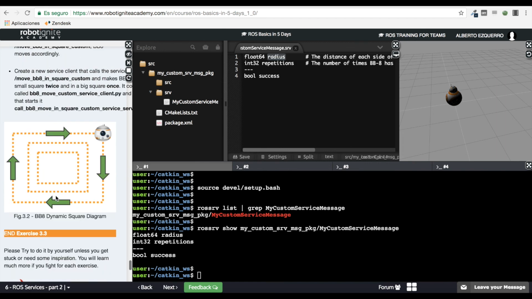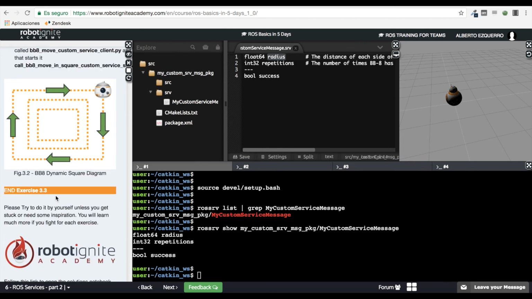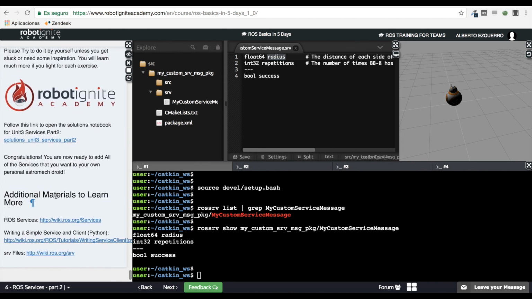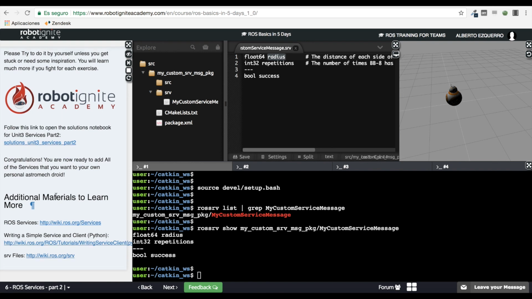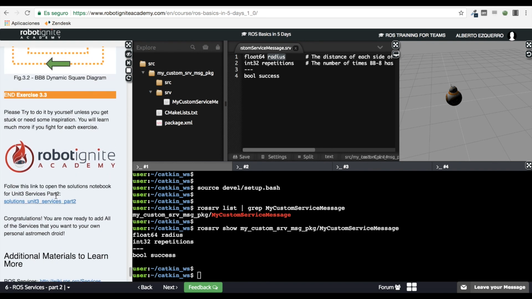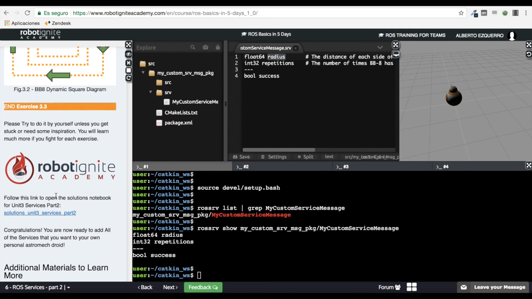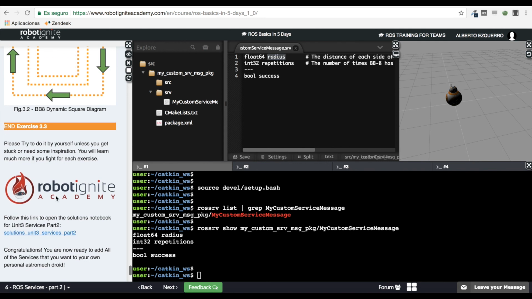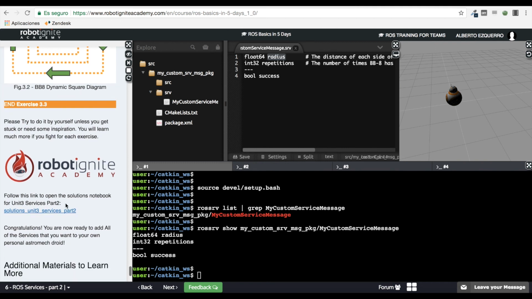Yes? As always, try to do it yourself, try to solve it yourself. Even if you have problems, keep pushing, try to solve them, because this is the way you will learn more. And if, despite you try it, you cannot advance, you cannot solve it, you can also check here the possible solutions for this exercise.